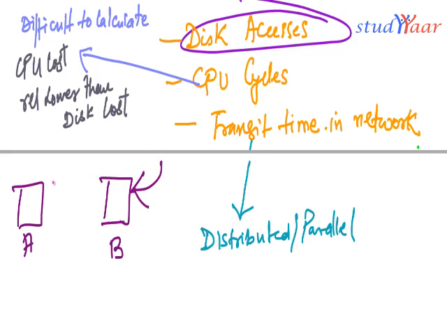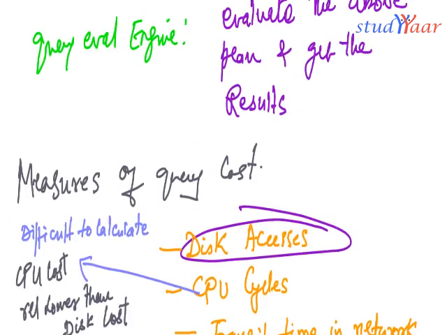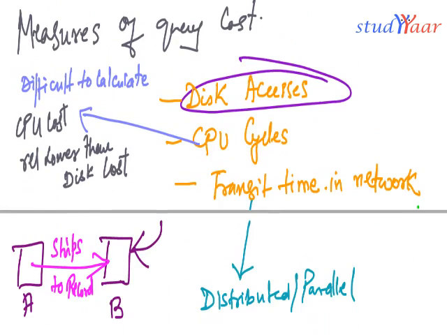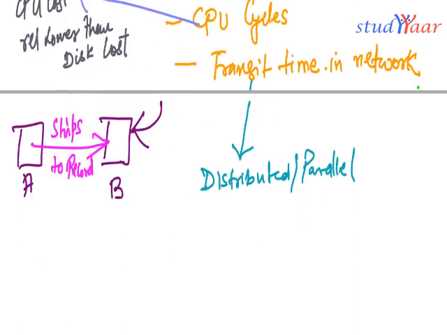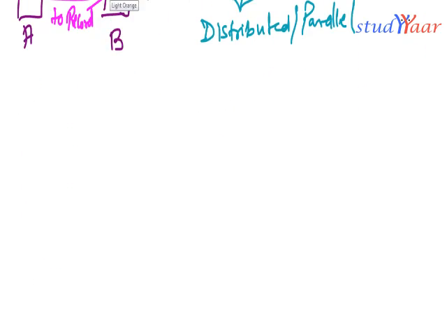So site A ships the records to site B, and here we evaluate the query. This is only applicable for a distributed network, so for the time being I just neglect this cost. My primary measure is the time spent in disk accesses. Now let's look at the subcategories of cost inside the disk access cost.